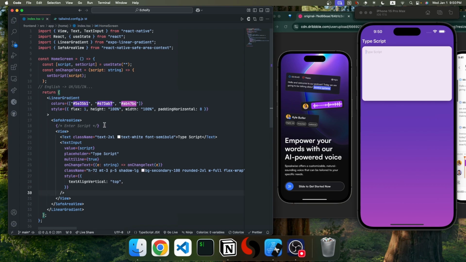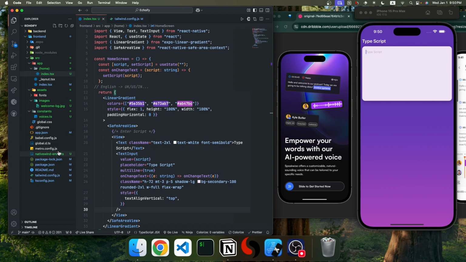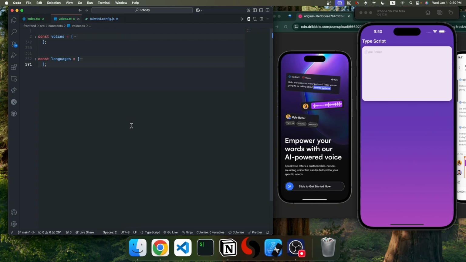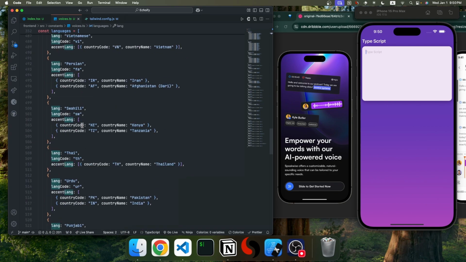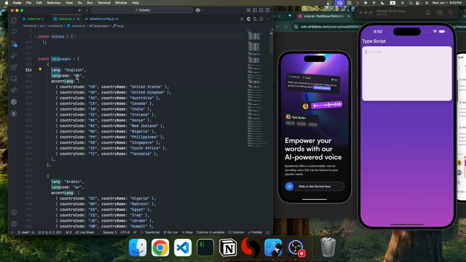Here we have the constants that we got previously, where it was, yep, it's in here. It's going to be languages, and we have lang, which is all the languages that we can turn this text to audio with, with different voices. We have country name. Cool. UK, Indian, whatever you want.